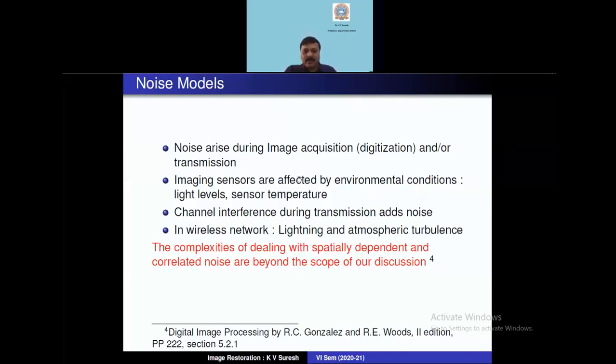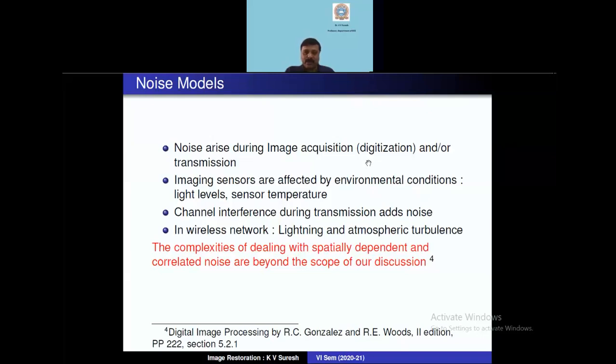All of you know that whenever I am acquiring an image, I do digitization, and you know that quantization introduces noise. We call this quantization error or quantization noise. During the last discussion in the random processes, we had taken a specific problem and evaluated signal to noise ratio.